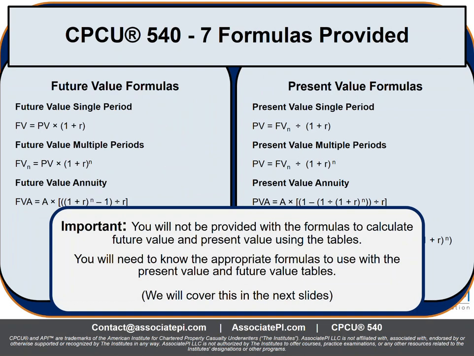But the problem is the formula to use the tables for present value and future value is not given to you on the exam. So you do have to memorize those formulas. I found these 7 formulas that are given to you on the exam completely useless. I didn't use them once. I did not memorize these formulas because they are way more complex than just using the tables. And it's nearly impossible to calculate these using the basic calculator that's given to you on the exam because you're using exponents and these complex formulas that you just can't really punch into a calculator. It would take you way too long. So to speed things up, definitely use the tables.